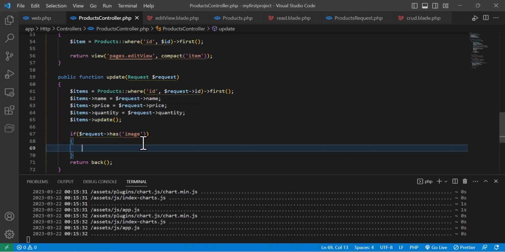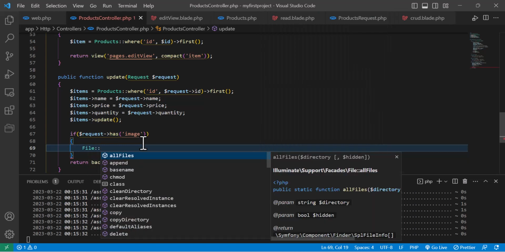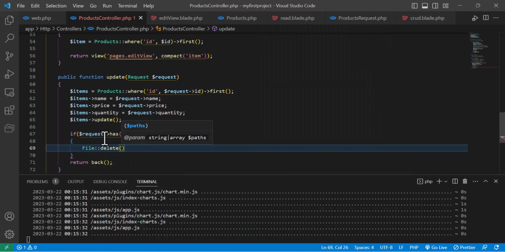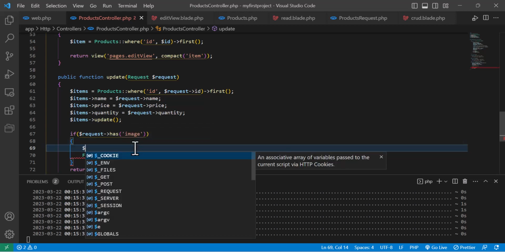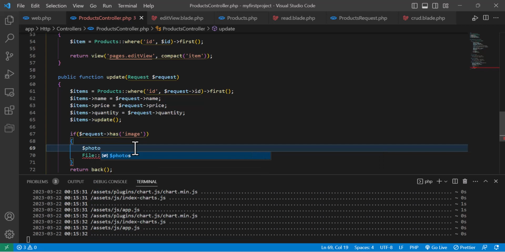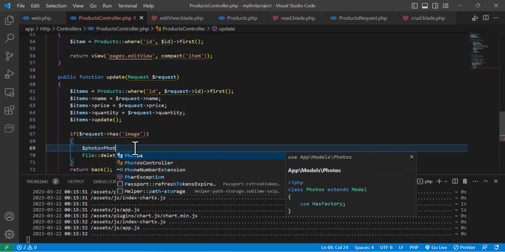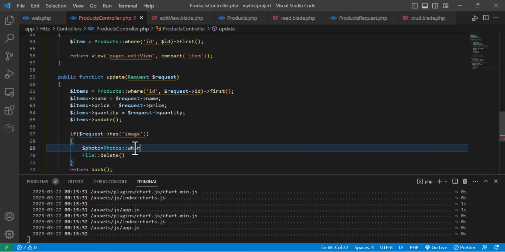So for that I will type File::delete, and sorry, before this I will fetch my record. So I will make a variable called photos, my photos model where product id is equal to $item->id, take the first one.